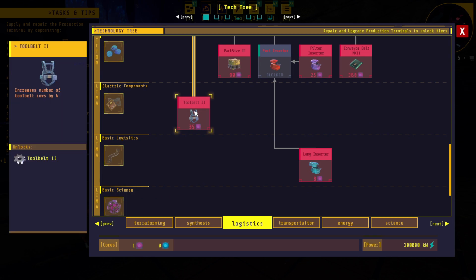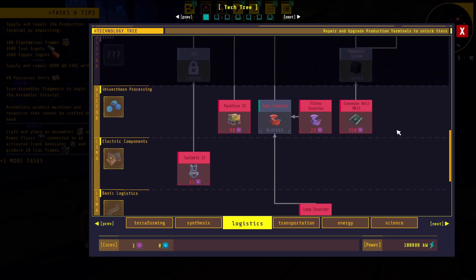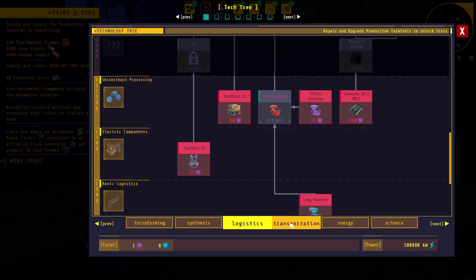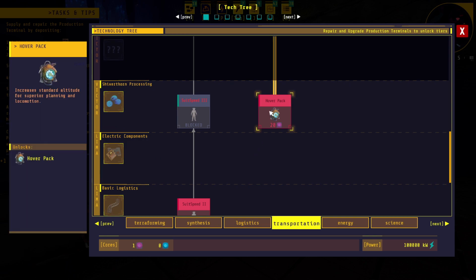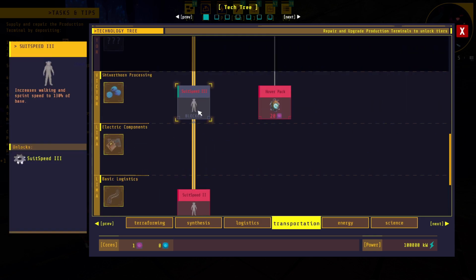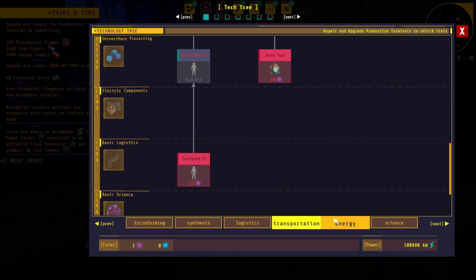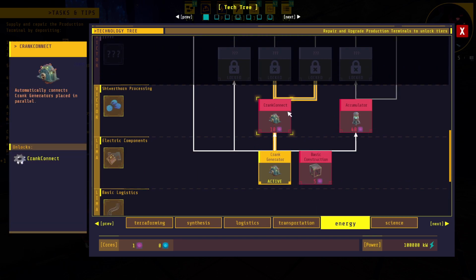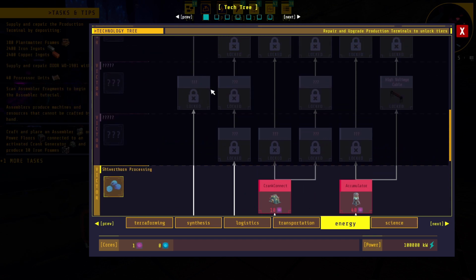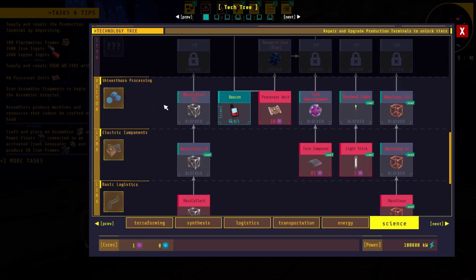Logistics, tool belt 2. What does that do? No idea. Fast inserter, things, monorail up there. Transportation, hover pack. Superior planning and locomotion. Okay, so I need 25 for that. Energy, crank connect, no idea. And presumably we need to get into this stuff to get into better science-y things.